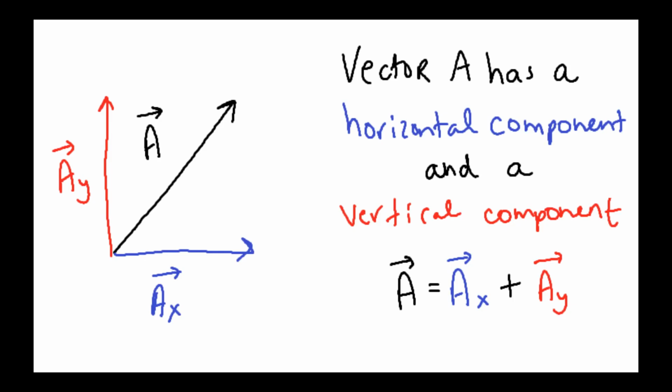So, for instance, vector A, shown in black here, has a horizontal component and a vertical component. And vector A is the vector sum of the x component plus the y component. So if you look at this diagram here, right, vector A is made up of 2 parts. There's a y part and an x part. And if you add the x part and the y part, or the horizontal and the vertical components together in a tip to tail fashion, you would see that vector A is the resultant vector. Right? If I added these 2 things together in a tip to tail fashion, then draw tail to tail, tip to tip, this would be the resultant. That's what this means right here.